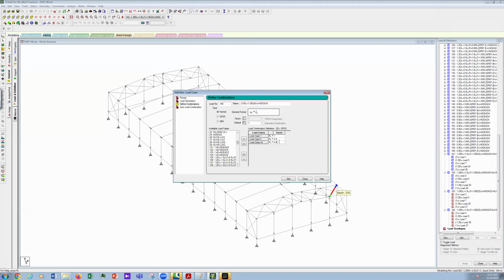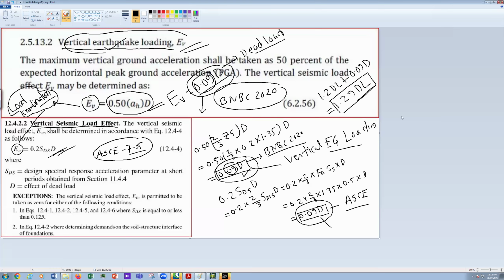But there is a change because of vertical earthquake loading. So in this case, what will happen? For the earlier load combination, it was added: 1.2 plus 0.09, it was 1.29.